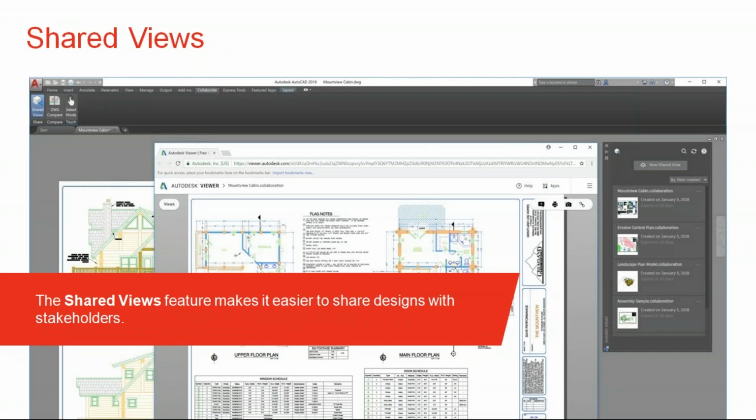The second new thing is called shared views. Think of this as a collaboration tool. These days, if you get a PDF that was created from AutoCAD, I could probably import that PDF and feel pretty confident that it was going to convert it to vector AutoCAD objects. So your proprietary information isn't as sacred as it once was with PDFs. Well, this shared views functionality allows me to still maintain my DWG file, and I might need people to collaborate and look at a drawing or views of a drawing and let them mark it up, let them comment on different things, but I don't really want to give them the files. Maybe they haven't paid you yet, so you don't want to give away the farm.